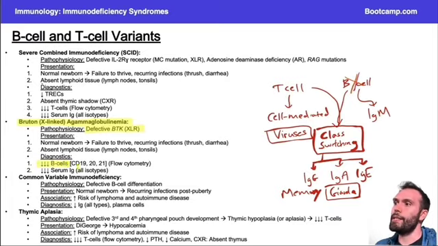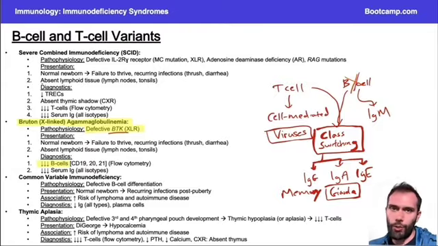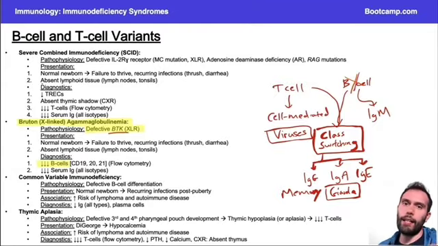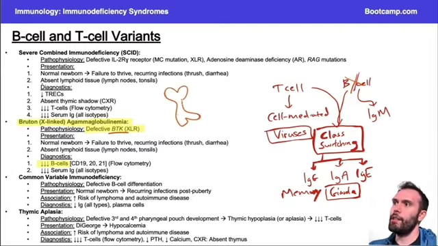Okay, so B cells are going to be very, very low, and that's because this BTK gene allows our B cells to essentially get out into the circulation. So if I don't have this gene working, my B cells are not going to be able to get into the blood and eventually into the lymphoid tissue. If I had some bone marrow here, so here's my bone marrow, my B cells are going to just be sitting here in the bone marrow as pre-B cells. They're never going to make it out into the bloodstream.